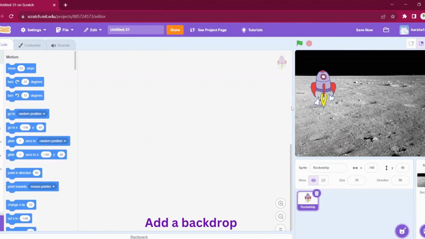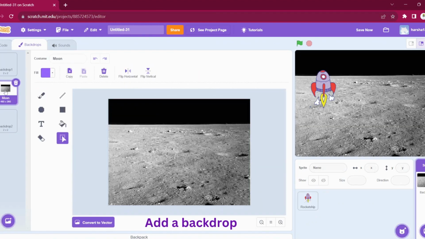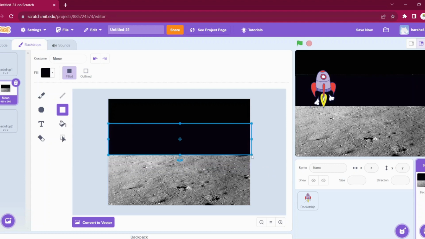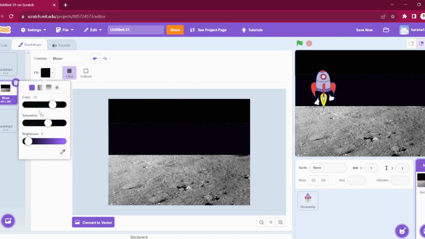So, over here, on paint, do a bit of customization and add black color and let us draw some stars.